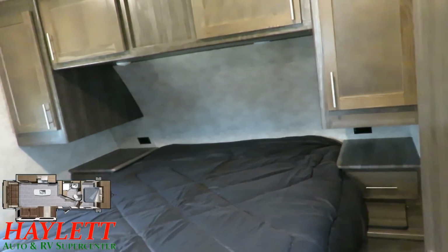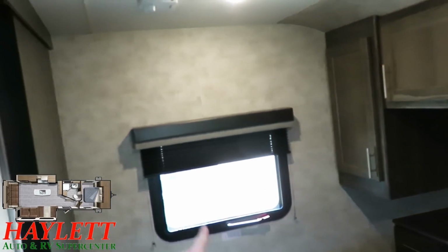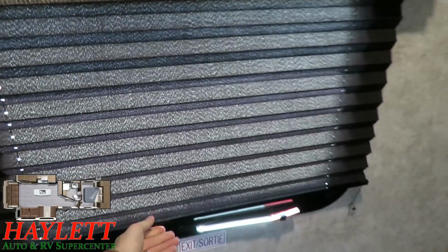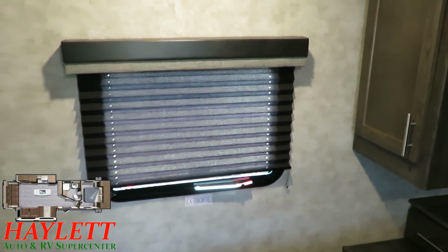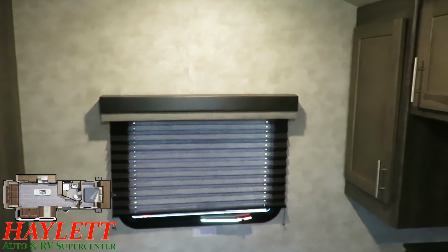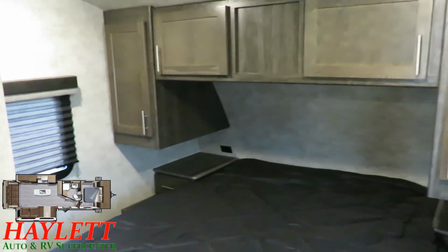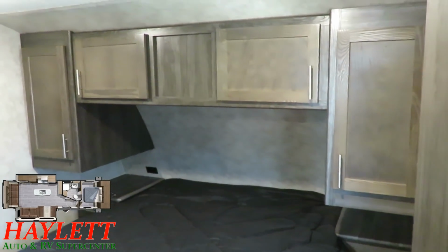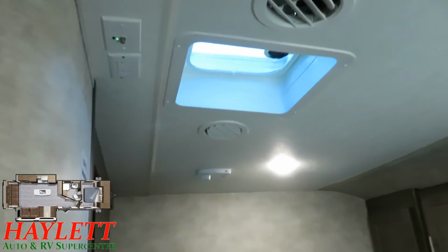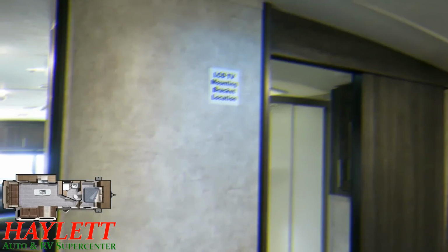They both have reading lights under that overhead cabinet. They both have cross breeze windows with these really aggressive, virtually blackout shades. I mean, you want to turn off the lights, close the shades, close your eyes, you'll sleep for days. And wow, I wish I had planned to do a rhyme that nicely right there. That worked great. I'm going to have to start using that more often. And a vent above the bed for extra airflow, right next to the TV hookups across from the master bed, where you're probably going to want to mount a TV anyway.